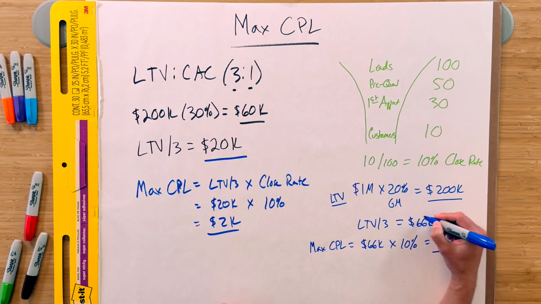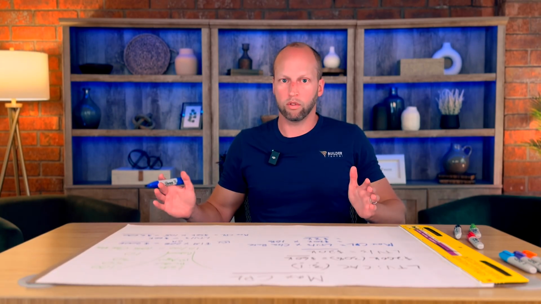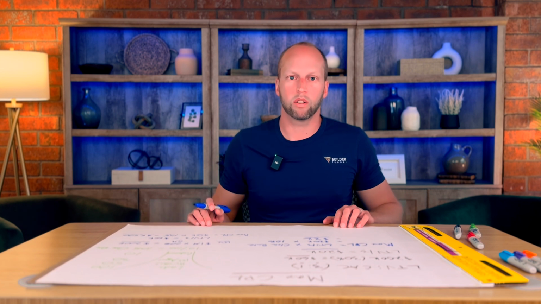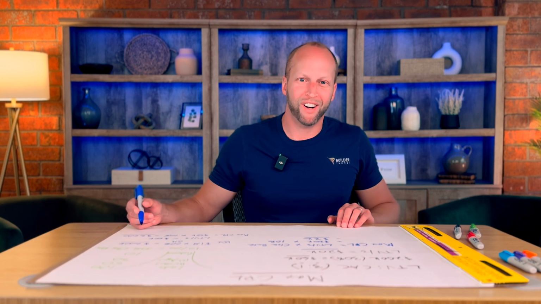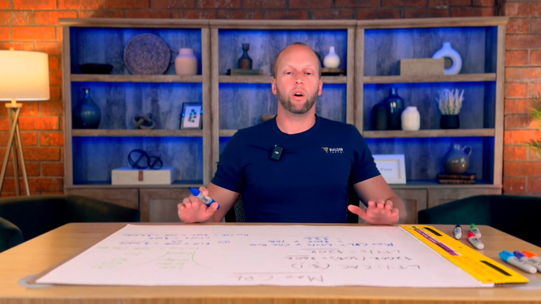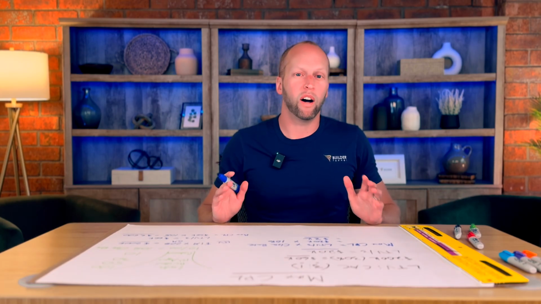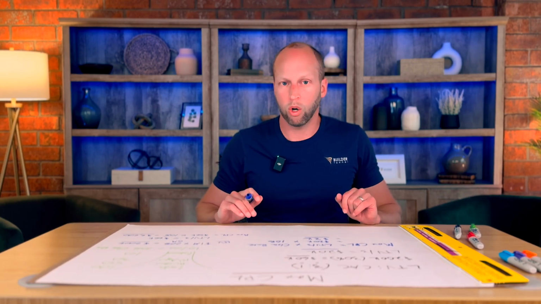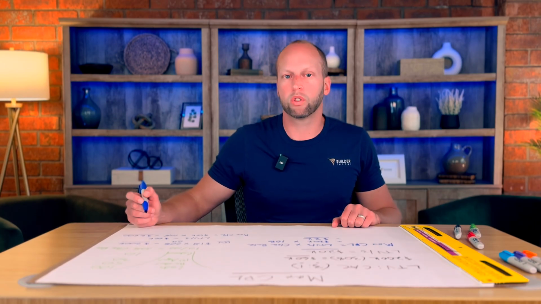That means if we spent 66 and it brings us 200 in gross margin, we've got, what is that, $134,000 in gross margin left over after we subtract our sales and marketing costs. So if you generate leads at $6,600 and you close them at 10%, you're still okay. But that also means if you're running your Google campaign and you're generating $1,000 custom home leads, you're way below the most you can spend.